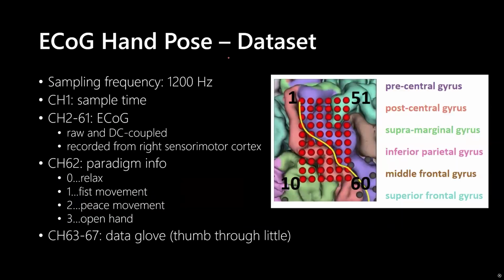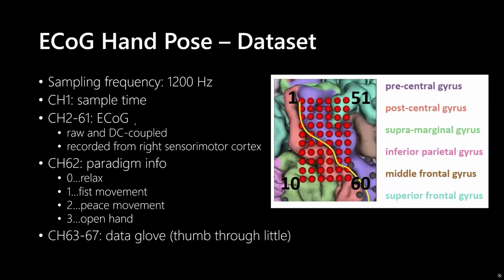So what do we have in this data set? Here you can see the electrode grid, how it is placed over the motor cortex. We have 60 channels. And you will also see this image in the reference publication, where we provided this as well. We have a sampling rate in this case, which is much higher than for typical EEG recordings, at 1200 Hertz. We have, again, this time vector.